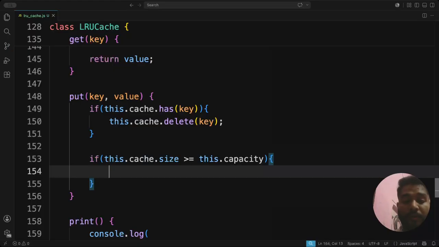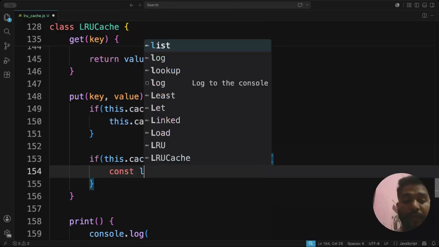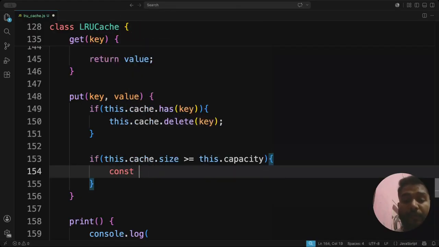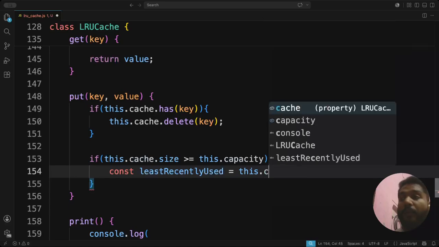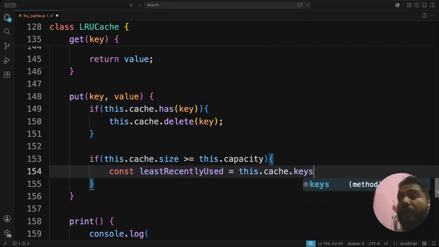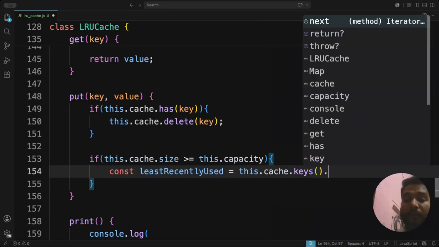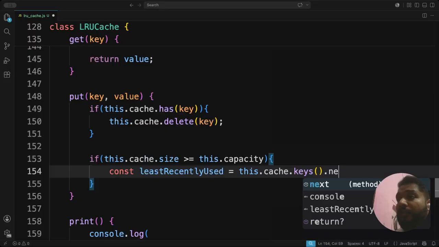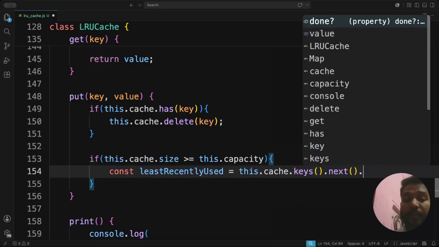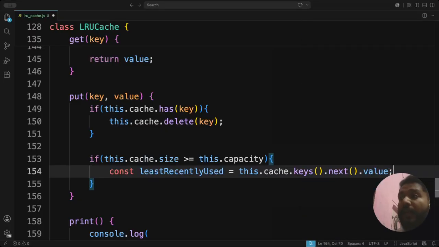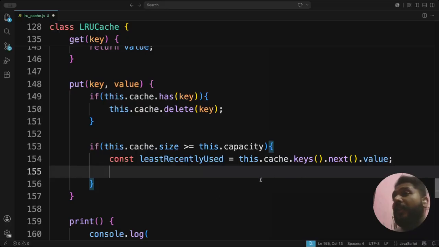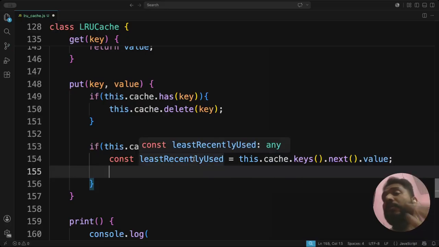So const LRU, let's suppose, is equal to this.cache.keys().next(). We iterate the keys and get the first key. So this is the key which is least recently used.